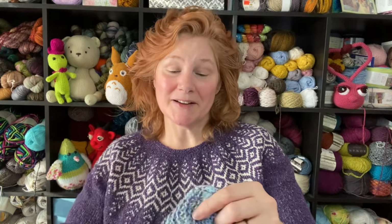So there you go. This pattern, if you haven't looked at it, and if you're a beginner knitter and you want to stretch your skills and make a garment, I would highly recommend going out and looking at Tin Can Knits on Ravelry. She has a beginner series, what she calls a simple series. There's a lot of very professional lines, like this pickup line, and wonderful details to her projects, but they're very simple to execute and make. They range in sizes from little kid tiny to Nana and Papa, all the way up to the multi-X sizes. So it's very size inclusive, and there's tutorial support on them also.